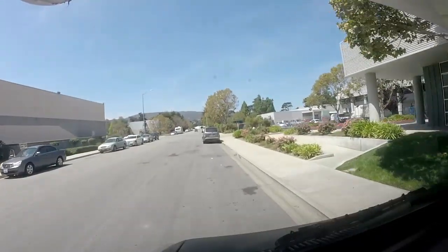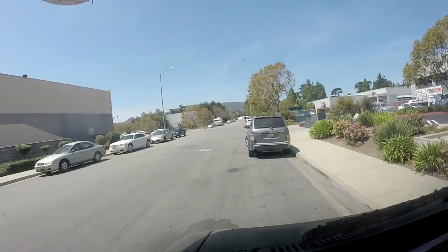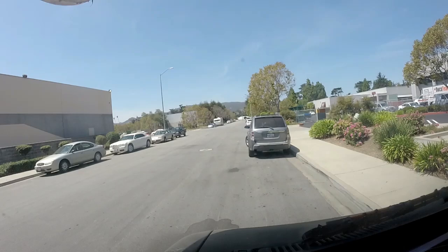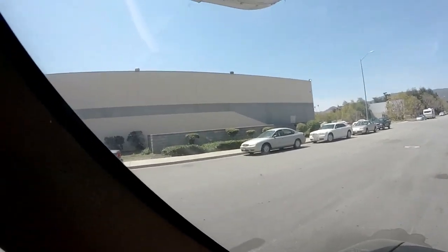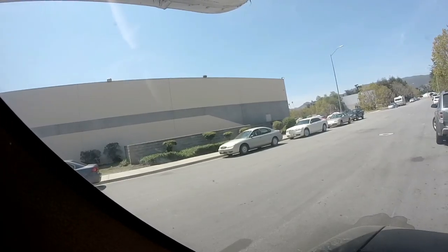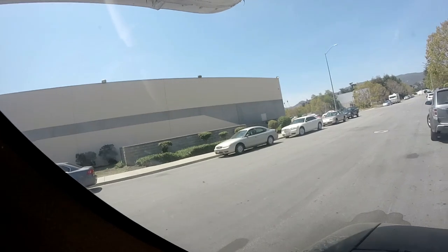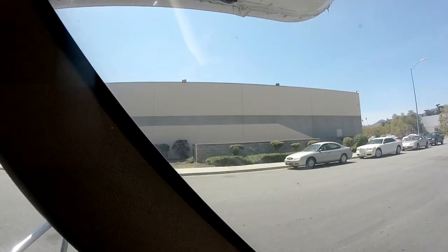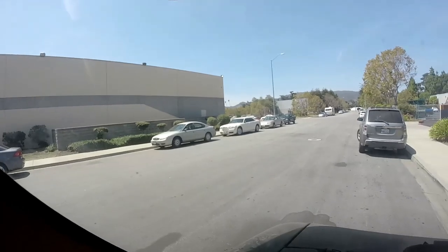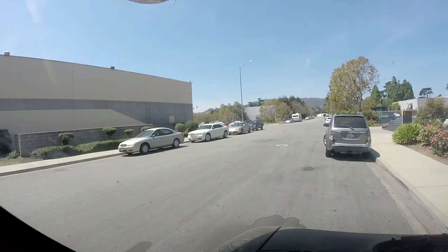Just gonna park right here for now. There's that other RV. This is what I mean about sometimes when you find boondocking places — I would prefer to be on that side of the road, but there's not enough room, so I'll just have to wait until some cars clear out. The sun is going on that side and my panels are on the other side. But my batteries are basically full anyways.